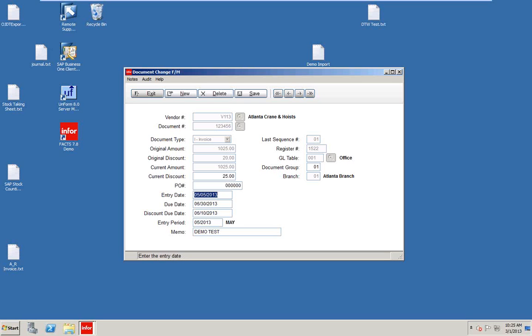So let's say I entered this. It is a typical thing that happens at the end of the month. I entered this in the beginning of June, and I made a mistake, and it really should have gone to May. So what I can do is change the entry period as long as I have that period open. So if May is open, and typically this happens at the beginning, it's June 2nd, and I'm entering some documents that relate to May. But I made a mistake, and I wasn't paying attention. I accidentally put them in June. As long as May is still a current period, it's not closed, I can go back into that current period. So it allows me to change all this type of information.